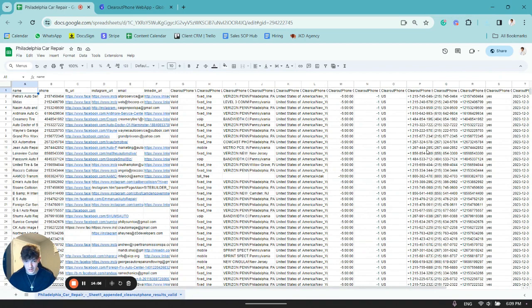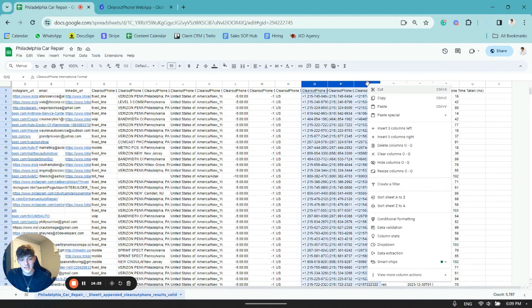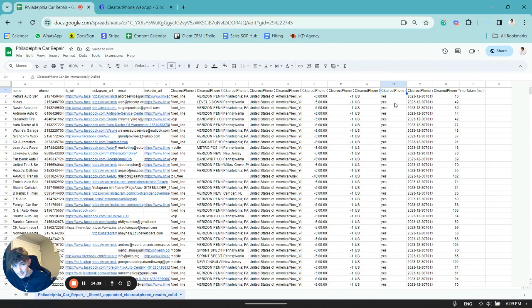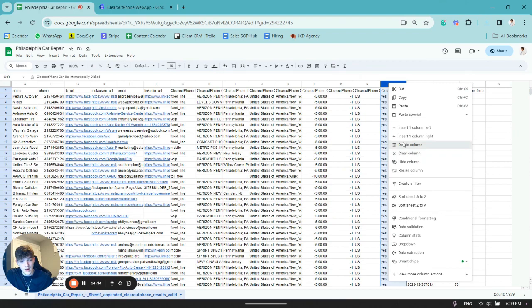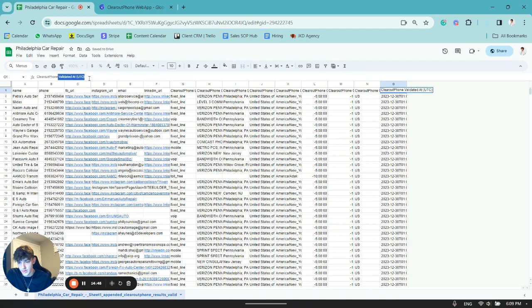So there's a lot of useless information as well, so we can remove those. So for example, we don't need to know if it's valid because we already know that they're valid, okay? And now there's all these different formats. This really does not make a difference to us. We can get rid of that, okay? And I don't even know what this is, "can be internationally dialed"; I would assume that all of these can be, and that is a correct assumption, okay? This time taken is completely useless. We do not care about this whatsoever, right? We don't care about when it was validated. That's completely irrelevant to us.